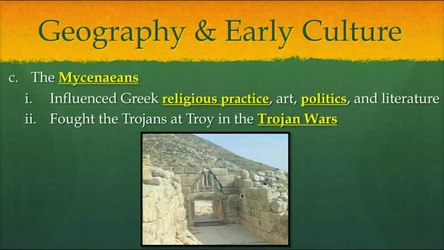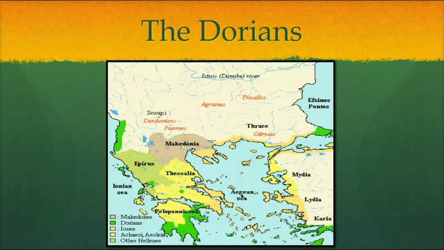The leader of the Mycenaeans, a real guy, his name was Agamemnon. You're going to know him quite well by the end of this week. He ruled here at Mycenae, but he's also in the book The Iliad and fights in the Trojan Wars. So he's both real and fictional if you look at it from that regard. Real that he ruled here, but fictional that he actually fought in the Trojan Wars. So again, that'll make more sense later this week when we study the Trojan Wars, specifically looking at the Iliad.